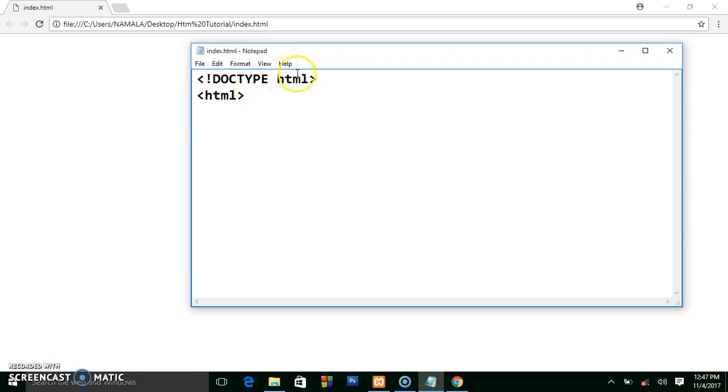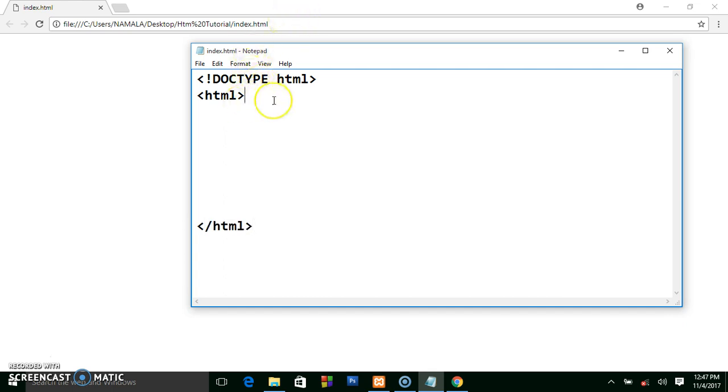In earlier HTML versions you would write something long, but they simplified it into this shorthand statement: doctype html, like that. Then you go to this opening tag, your html, create some space by hitting enter on your keyboard, and write the closing tag of HTML.